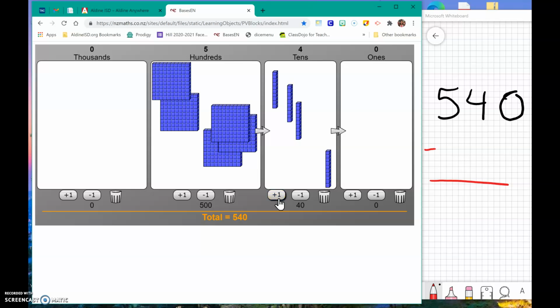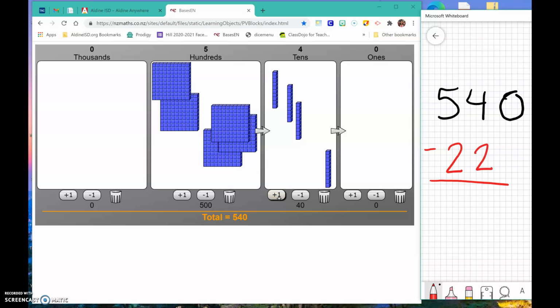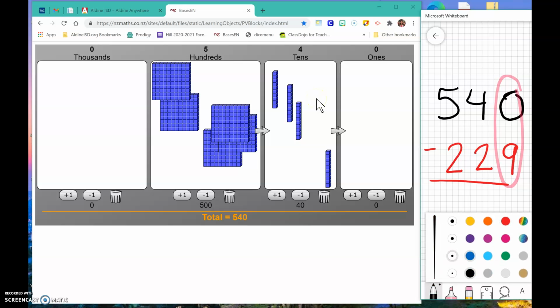Okay, and I'm going to subtract 229. Okay, so if I start with the ones, I need to remember I have 0, right? Que no tengo nada, but I'm going to subtract 9. Right now I can't because 0 minus 9 in second grade is not possible. Recuerda que en segundo no. So I'm going to go knock, knock, and I go to the tens. That's when I go to the tens and I regroup a 10.